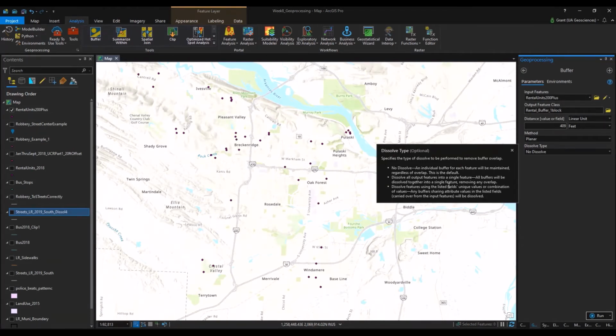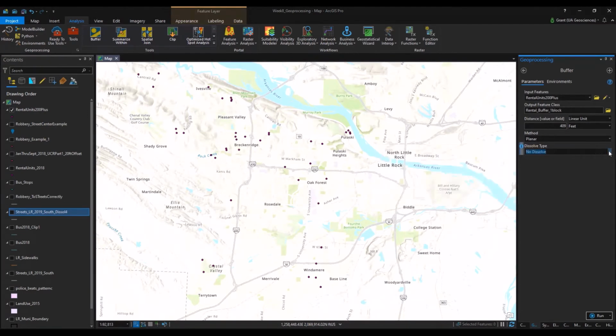Depending on the type of analysis, you might be interested in not dissolving a buffer so you know the true count per establishment, but that also increases some double counting to it. So typically the go-to is a dissolved buffer, and I'll show you what that looks like. So I want to dissolve all. Dissolve all. Gonna hit run. And it's pending, taking some time. I'll go ahead and hit pause on the, there we go. It popped up and generated quicker than I thought.